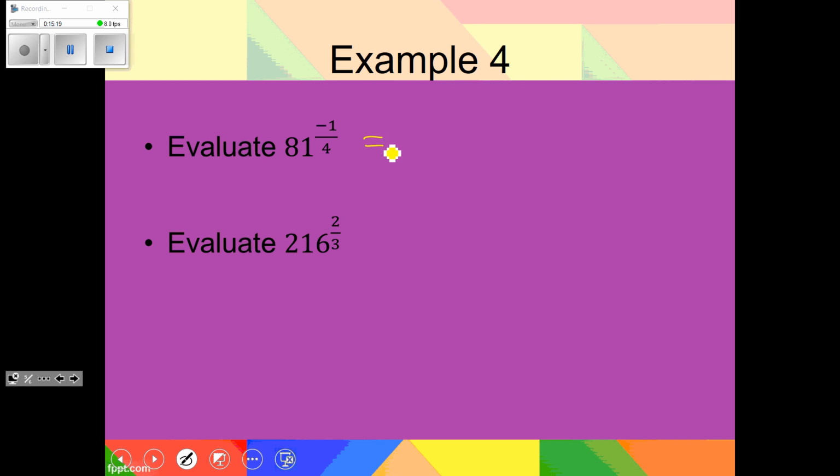Okay, I need to put it down in the denominator first, right? I need to make it positive. Okay, first thing I need to make it positive. So write it as a radical for me. Who can tell me? What root? It's the 4th root of 81. So, just in case, because I think there's one on our game today that's not perfect, if you can put in the 4th root of 81 right now and see that you get 3, and so there's where you get your 1/3 from.